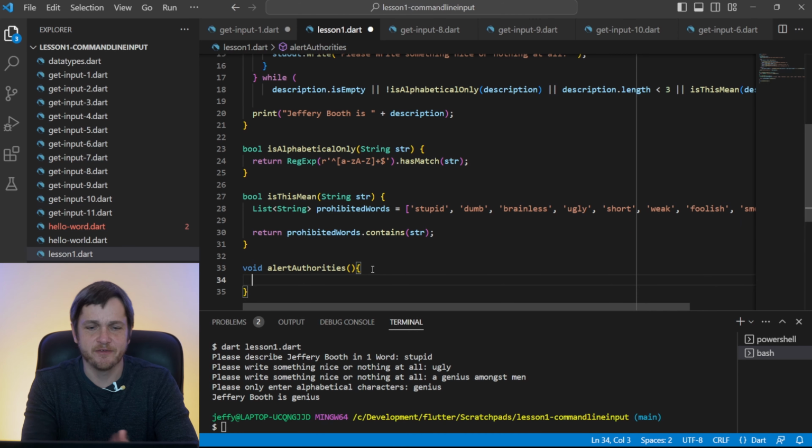This isn't that important, but it makes it easier to read code when everyone who develops for certain languages names their variables the same way. There are certain instances where you would not use camel case, but those are reserved for different types of operations that we're not worrying about today. I just thought I would point that out in case you were wondering why I was naming the function that way. So what are we going to do inside of alertAuthorities?